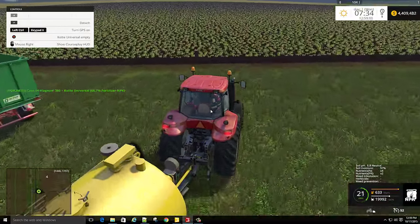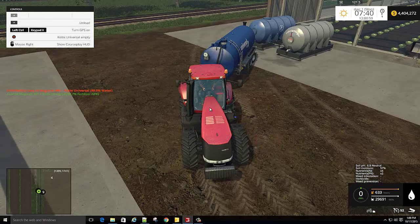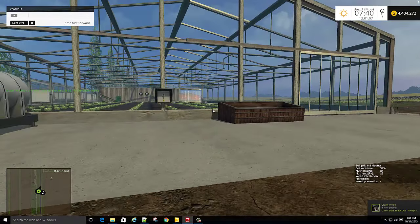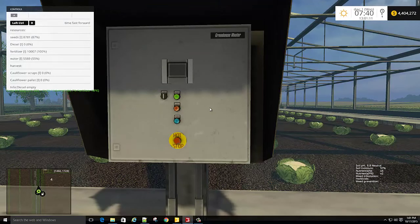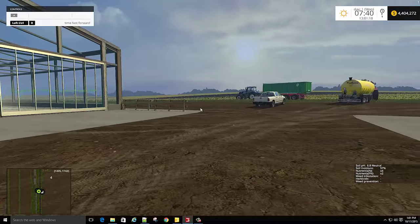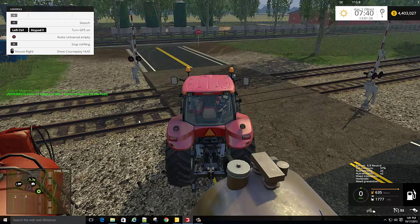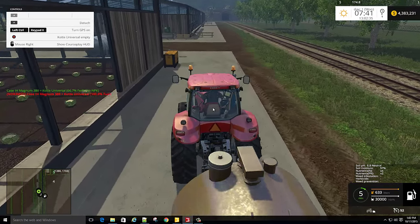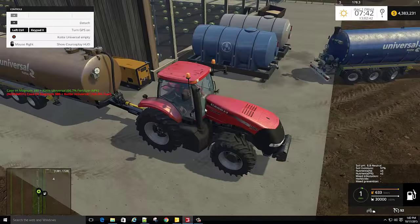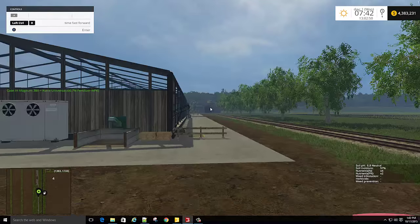I'm going to go get the water. I've got us some water — just back up to the water tank and start filling it up. You can look here and see we've still got to get some diesel. I'll show you how to get diesel in it while that's filling. You put diesel in this little thing here. I think I made the triggers bigger — it was rather hard. It doesn't take much for that little thing.